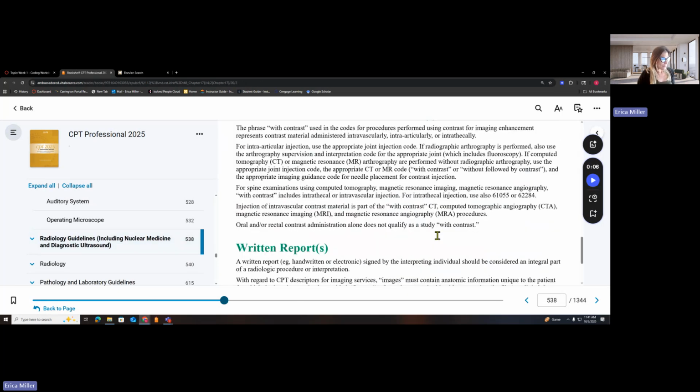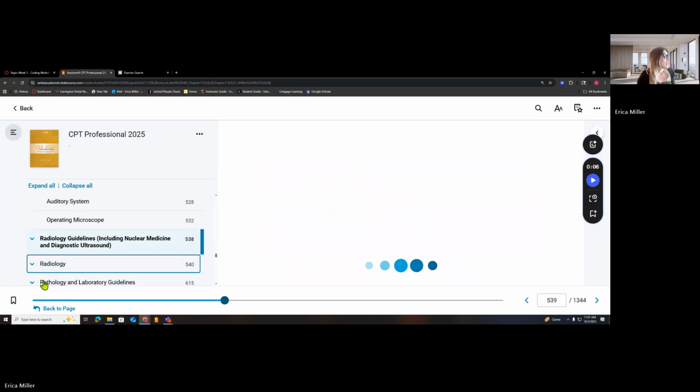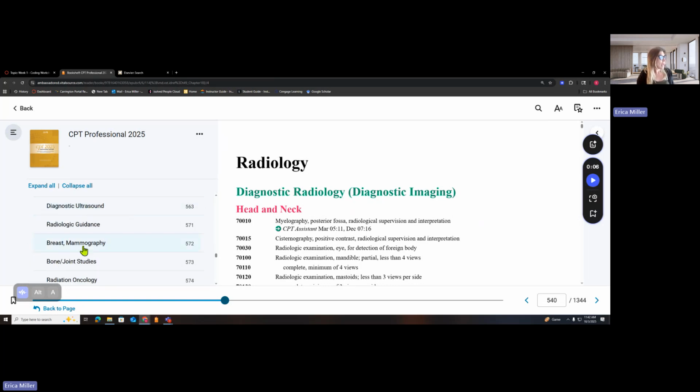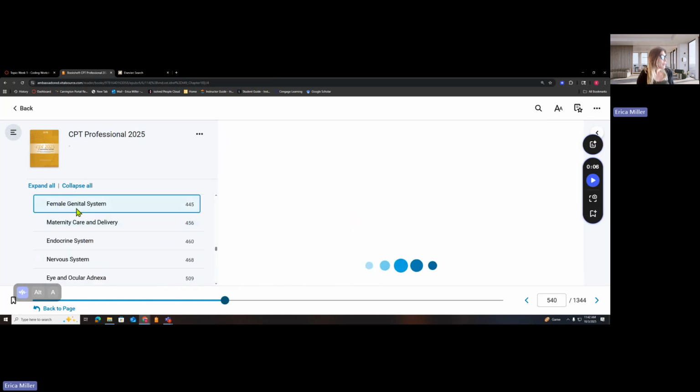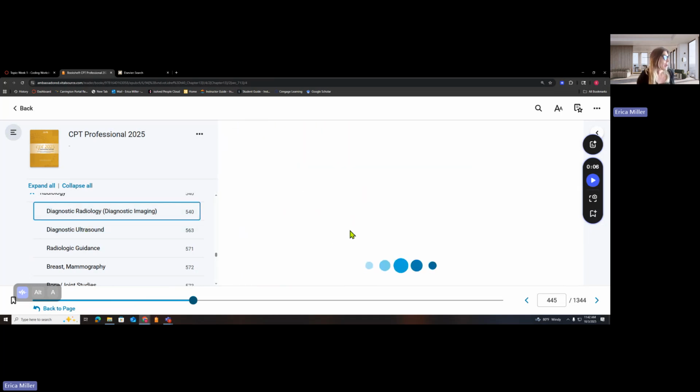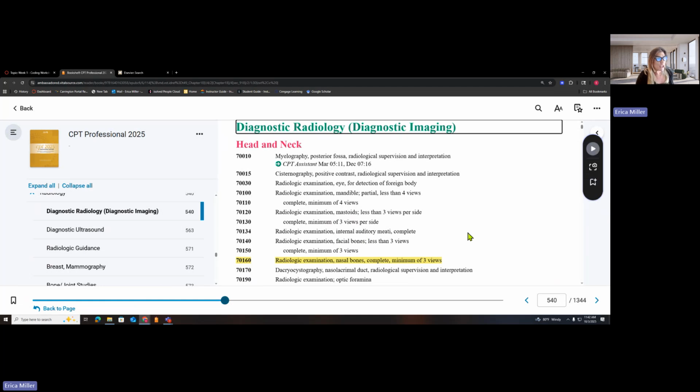And then it gets into the specific types of radiology. If you want to get into those individual sections, just click on this little blue arrow here, and then it breaks it down. This goes for any section. You click on it, and if there are additional subsections, you'll see a little blue arrow. So you can see that radiology is a general category, and then it gets broken down into types like X-rays, which would be your diagnostic imaging, and then it follows that pattern where it's going to start from head to toe.